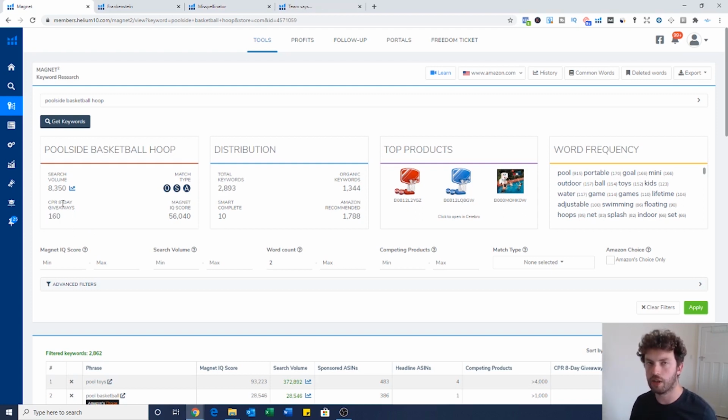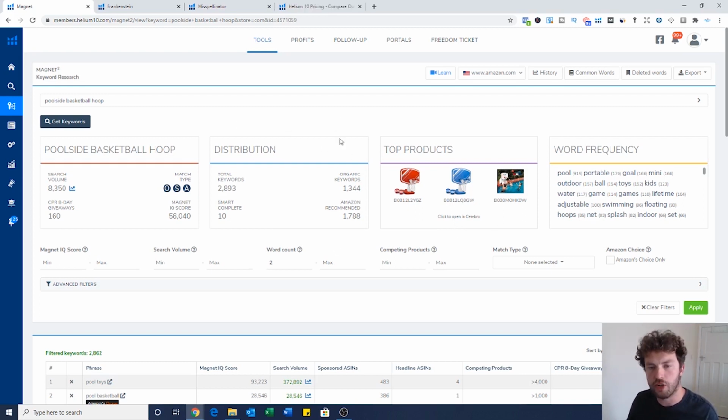Through different testing, Helium 10's algorithm has worked out that basically if we were to sell 160 units within 8 days under this keyword, using either search, find, buy, or an optimized URL, or any sort of URL that might give credit to this keyword, we would need 160 purchases in order to rank. Okay, so let's say we put up a listing. If you were to run PPC and achieve 160 sales in 8 days, then you would rank on page 1 for this keyword. We follow the CPR 8-day giveaway rule, and yeah, it works. If you manage to obtain that many full price sales, then it does work. Well, it has in our case anyway.